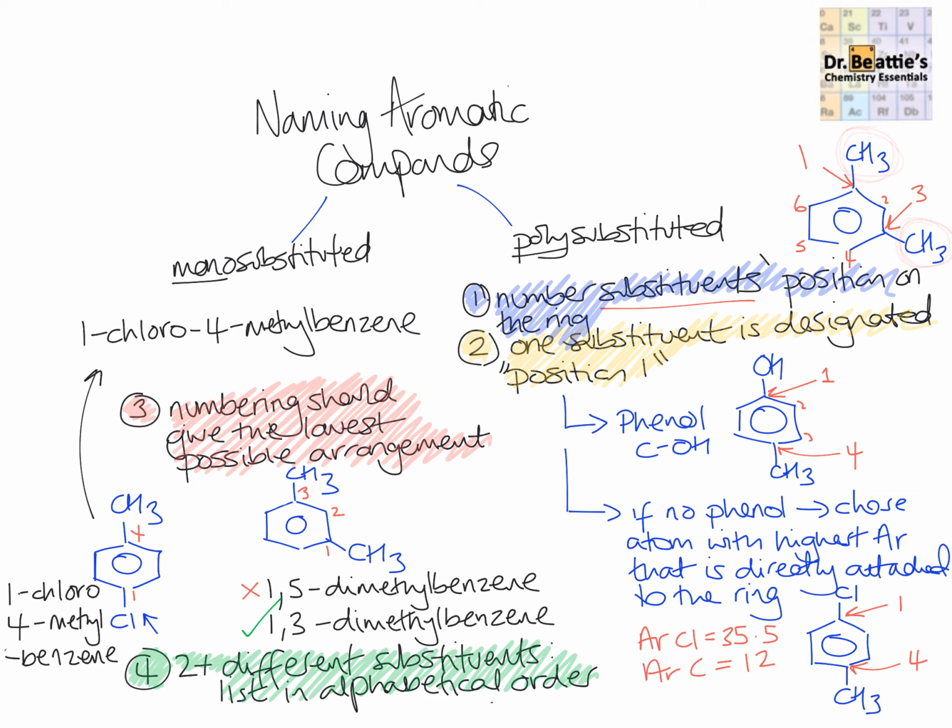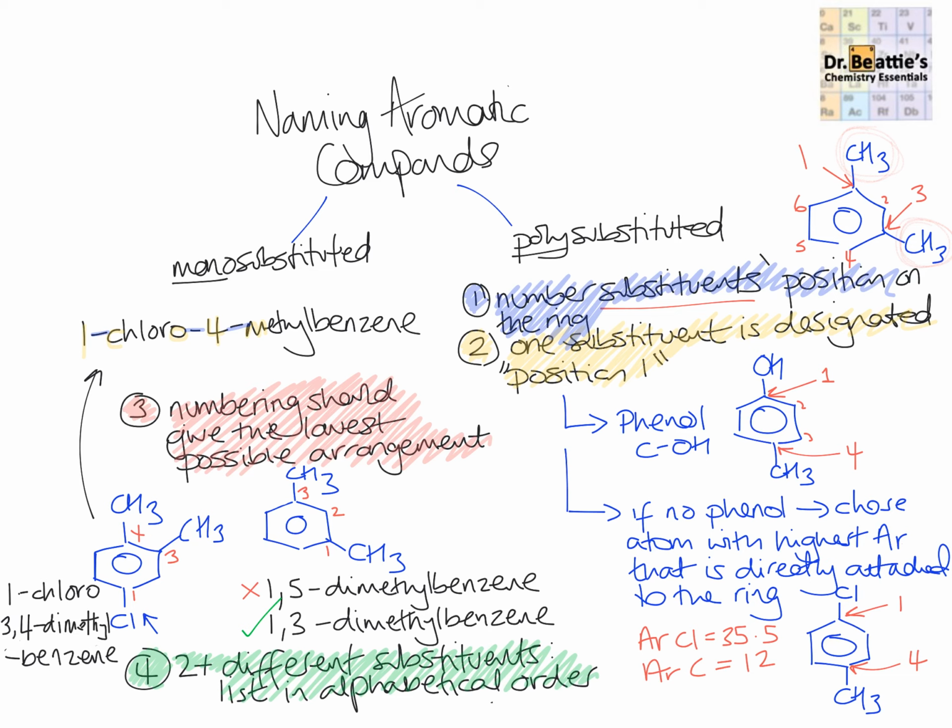And just to remind students, because this is often a mistake, whenever you go from a number to a letter, in all of these cases, you need to have a hyphen in between. You can see here, we've got a hyphen there, a hyphen there. Now, just for clarity, if we were to add, say, 2 methyl groups to this ring, so if I draw a methyl group next door to this methyl group, this hasn't affected the numbering as chlorine is still the highest, but what it has affected is the numbering here of it being 3, 4, and then we collectively group these together and we call it dimethyl.